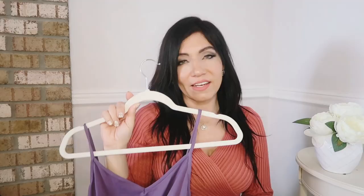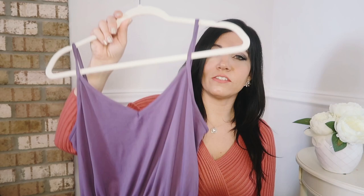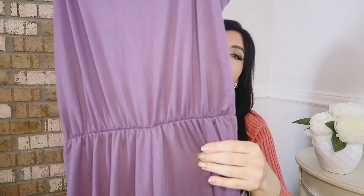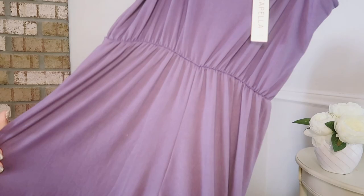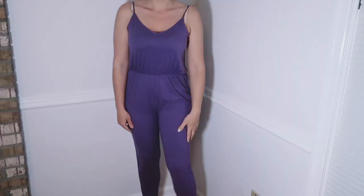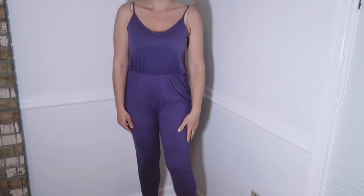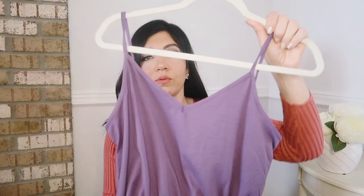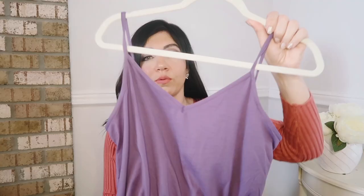The next thing I picked up is this jumpsuit from the brand SBS Fashion. It has a V neckline, super thin straps, soft stretchy microfiber material, elastic in the waistband, straight legs, and a square neckline in the back. These are between $17 and $20, sizes small to large, and also comes in blue. Right now the purple is sold out but I'll have them both linked below in case they restock. Just an easy little throw-on when you're lounging at home — really comfortable. You can dress it up or down, throw on a denim jacket. Just an easy, super cozy piece.